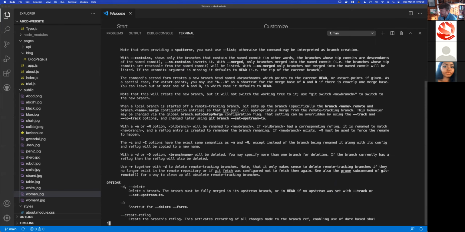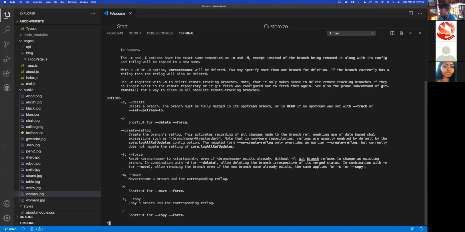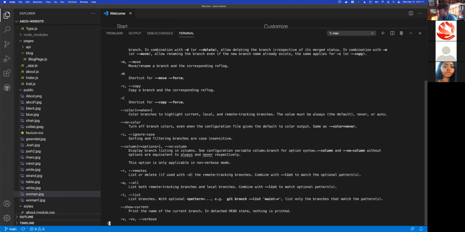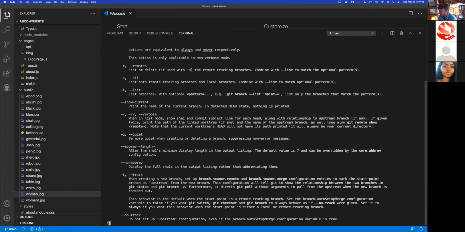It seems like I want to create a branch. So we've got delete, something about create. I'm not sure what reflog means, right? So I could choose to read more about that. Or I could just look for something that seems simpler, right?